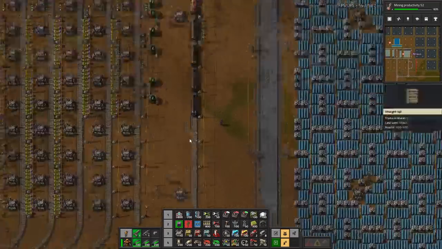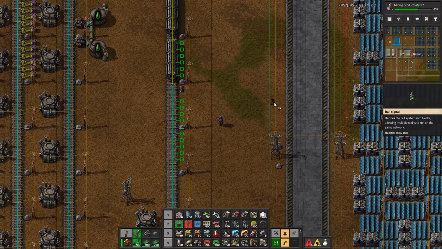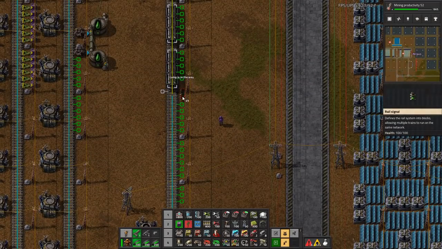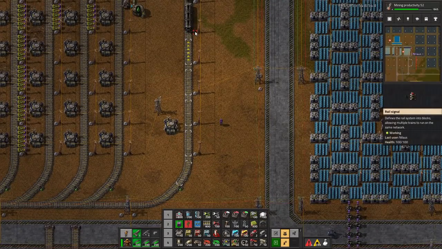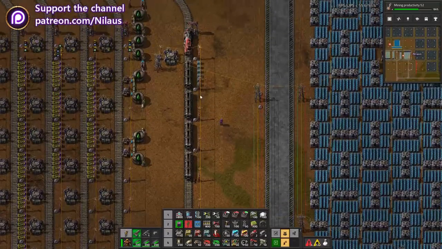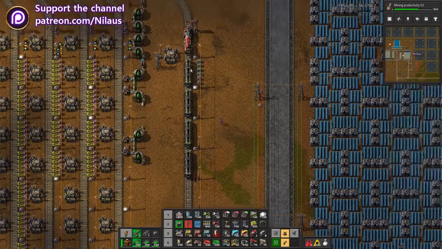Let's make sure that we have more than one train. The only way I can make more than one train is by doing this, or that. Yeah, there's definitely room for another train. 1, 2, 3, 4, 5. Okay, not definitely, but there is room for another train. That's all I need to know. So there's room for another train here.